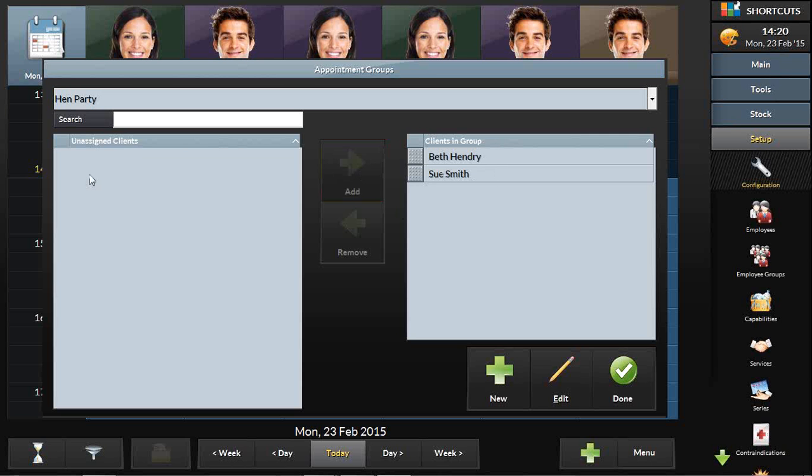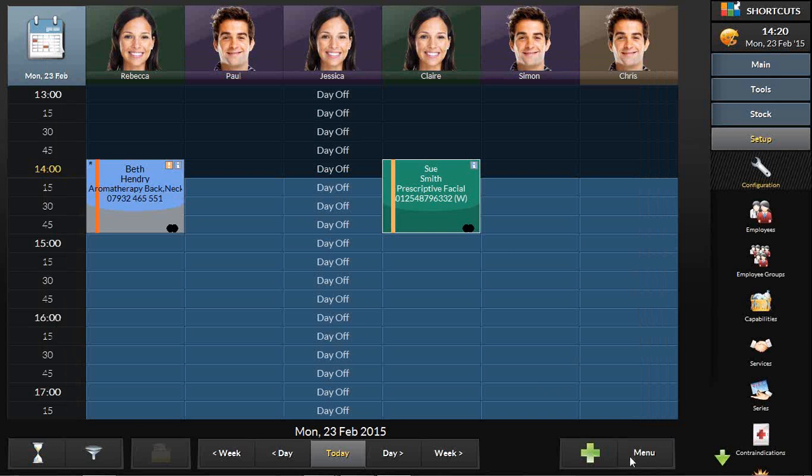And that automatically adds in. I can keep going and I can edit and change the name if I need to, or in here I can also create a new group as well. So what you could do, instead of doing it from the appointment, and I find this way a little bit quicker, is literally go into the menu, add a new group for that day, type in the group name, and then you can just assign everybody that's going to be in that group if you've already made all their appointments. So that was under the menu, or as I said, you can right click and add them to the group through the add group section.